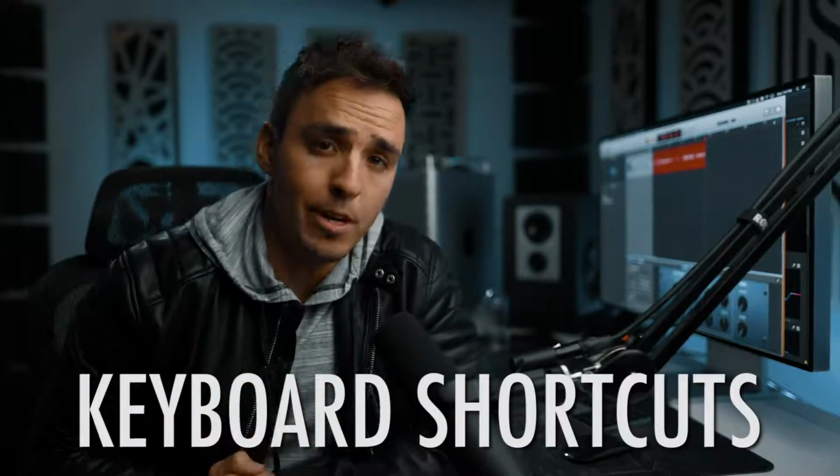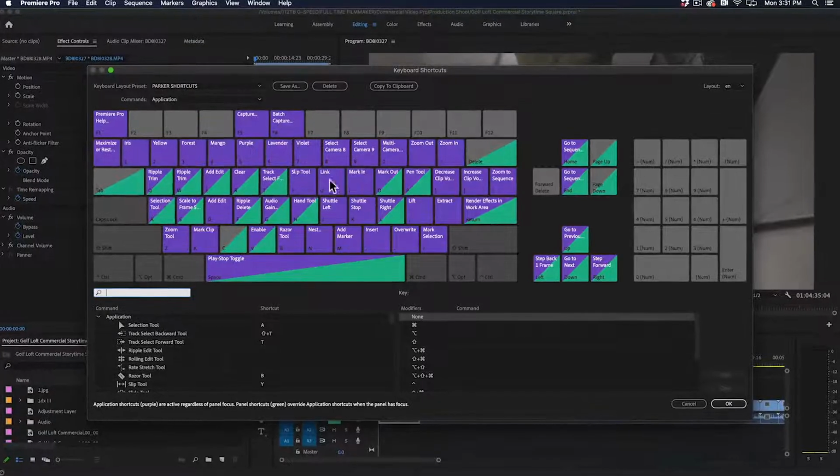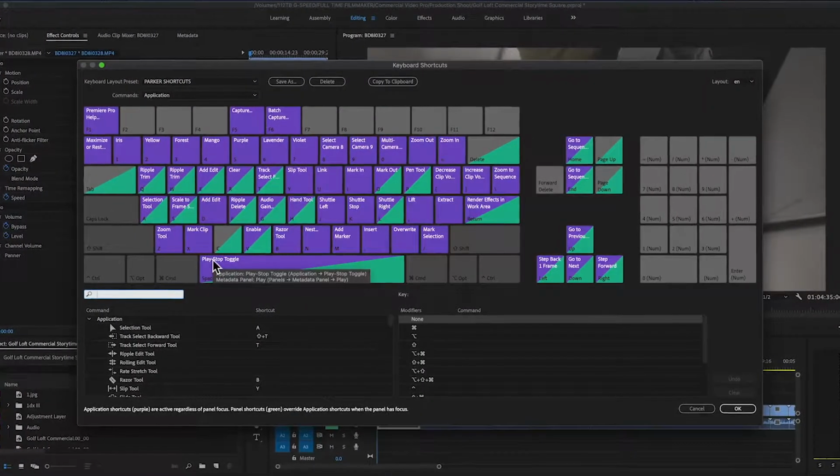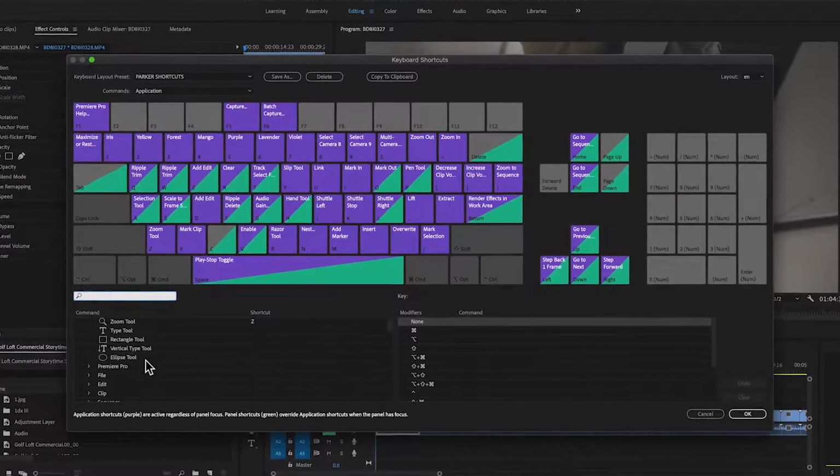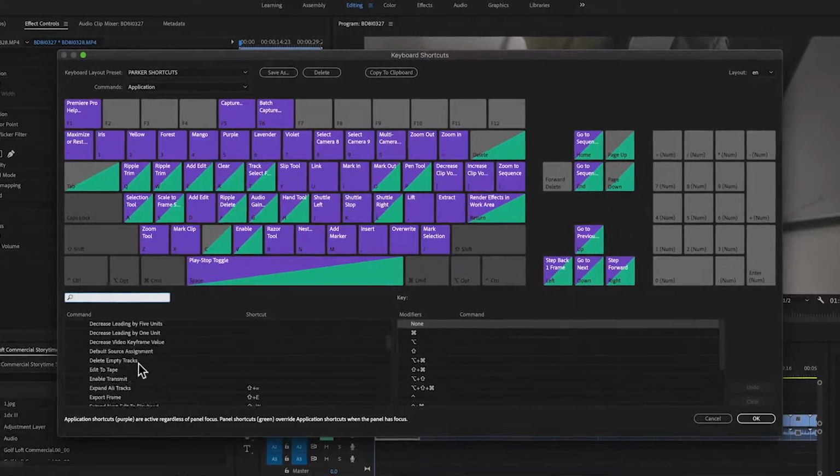All right, now before you start sifting and cutting through all your footage, I want to talk a little bit about keyboard shortcuts. Keyboard shortcuts are a combination of keys on a keyboard to allow you to select a tool or an effect without having to click with your mouse. And I'm telling you, if you get in the habit of learning a good amount of these shortcuts, it will literally cut your editing time in half.